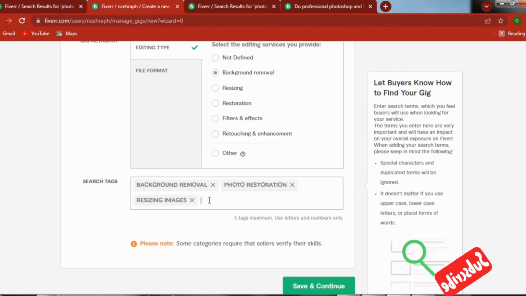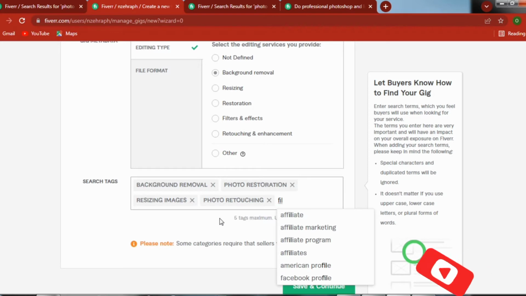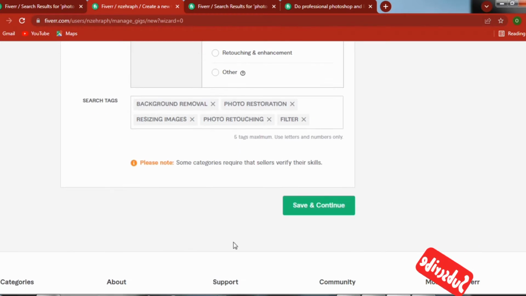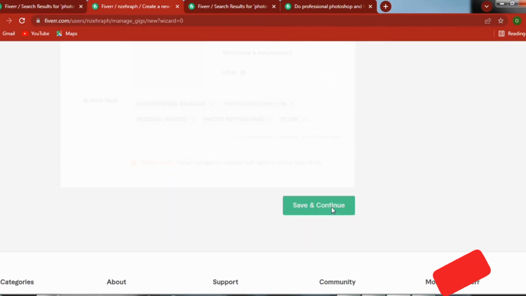Just do it as I'm doing it here. Retouching, photo retouching. Okay, filter. All right, save and continue.